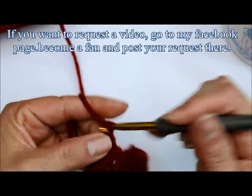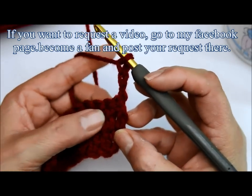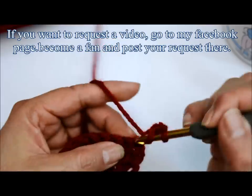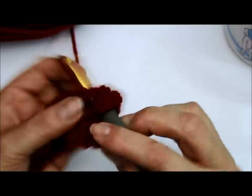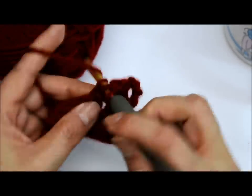Just continue. One, two, three. Turn your work over. Start your first stitch in the next stitch here. Not in the same one, but in your next stitch. I'm going to continue making rows, and I'll come back here. I'm going to put it on the screen how many rows I did.